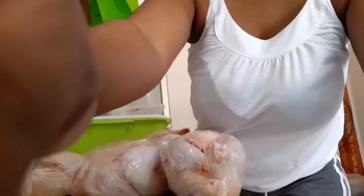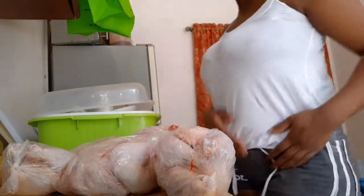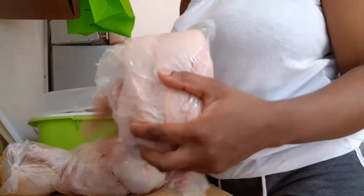So I'm gonna do baked chicken, but I need your help with something. Let me put you guys down right here. Don't mind my old clothes. Which is the smallest one? This baby right here.